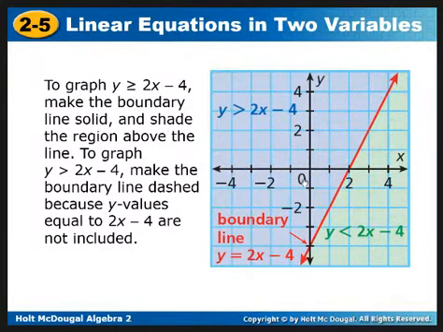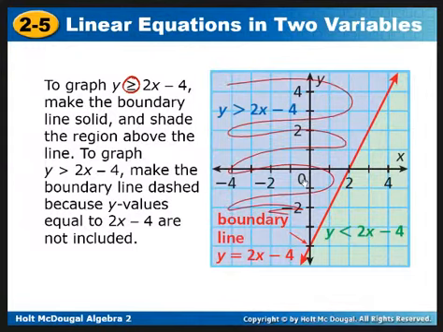Okay, now here, this is just an example of what would happen if we did put an equal to aspect in there. We'd still be looking at solution points being in this region up here. However, what we would also include is that any point that happens to be on the line, anywhere on the line, would also be a solution to that inequality, because it can also be equal to, as you can see on the bottom here, equal to that particular line or graph.